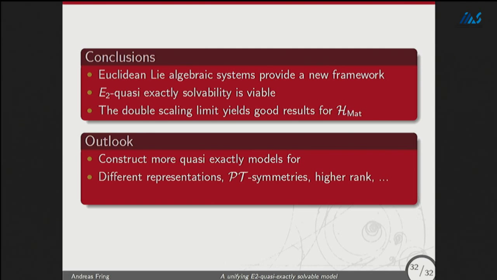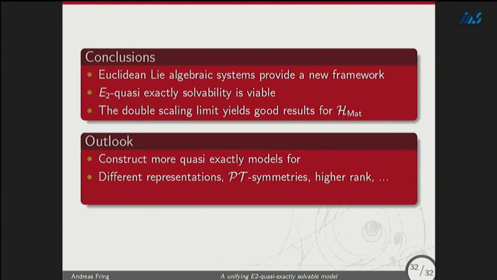You can construct more quasi-exactly solvable models by looking at different representations. I did it here for trigonometric functions, but maybe you would like to do it in terms of polynomials. Pick the other representation, and then you have polynomials. That will not give you anything new, of course, that's just a different way of representing your quantities. And of course, I haven't explored all the PT symmetries. Remember, for these similarity transformations, I showed you 5 different ones just for E2. And I have only done it for PT3. But for the similarity transformations, you get really qualitatively different behaviors for the different symmetries. And you can see how they are broken. Precisely that symmetry is broken when you reach the spontaneously broken regime. So you will get different behavior, I'm sure, if you try different PT symmetries.